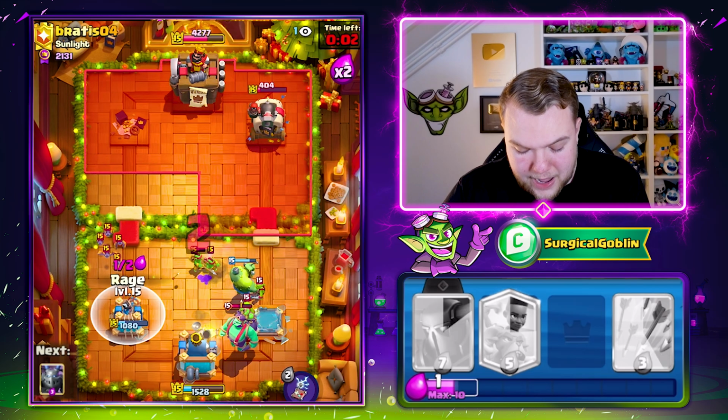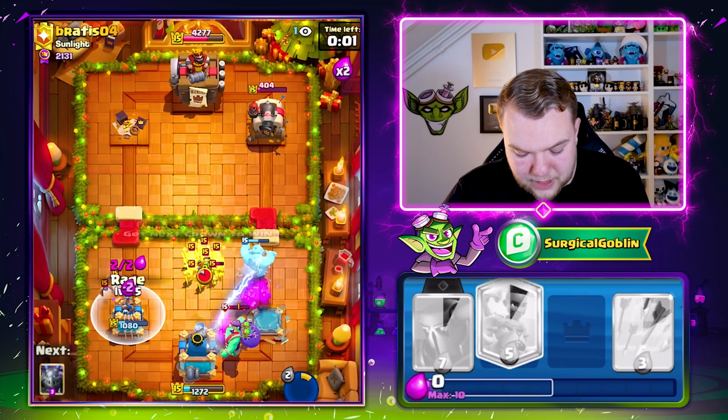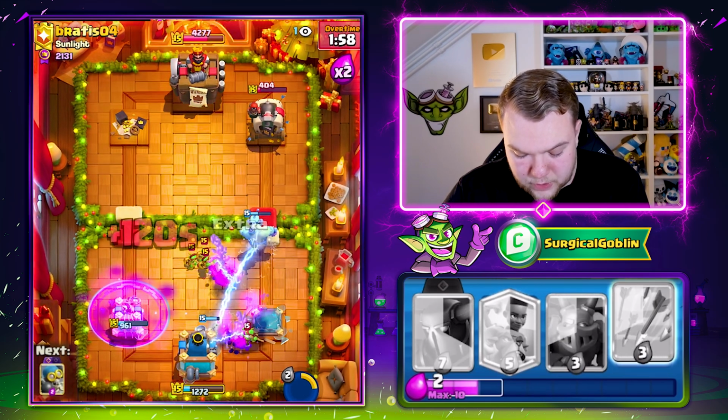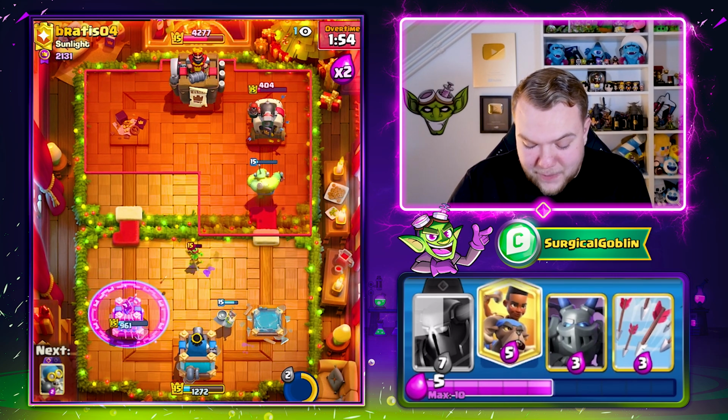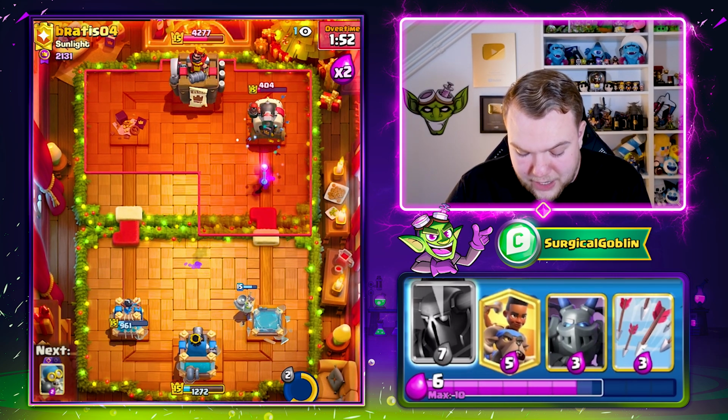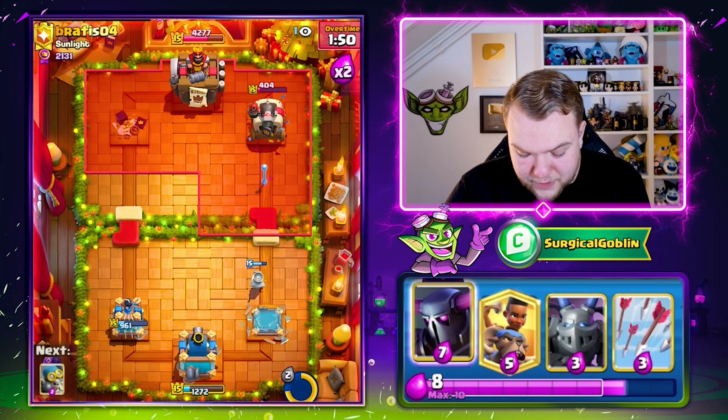Let's go with a Goblinstein. Let's go with an ability. And let's, I guess, I don't know if the Rage Spell was even necessary. Oh my god, this Rage Spell was not that necessary. But we can still win this, though. What is happening in today's video? Man, after the last match, the matches have just been insane so far.